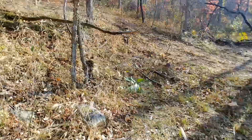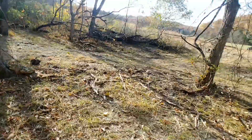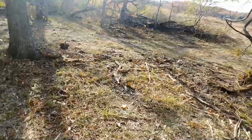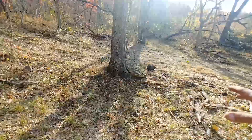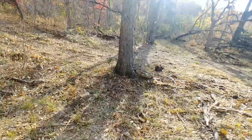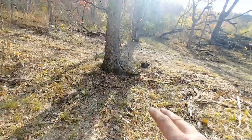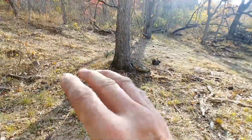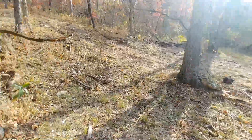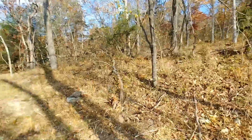This whole area is just covered with metal. Any place you swing the detector, you'll hear a beep. This is the place where I found a piece of an old plow, that big star drill I showed in an earlier video, and also the solid brass shotgun shell — the casing and everything was brass, which you don't see anymore. Those were made in the 1800s. So I know there was a lot of activity right in here, and this is where I suspect the house would have been.